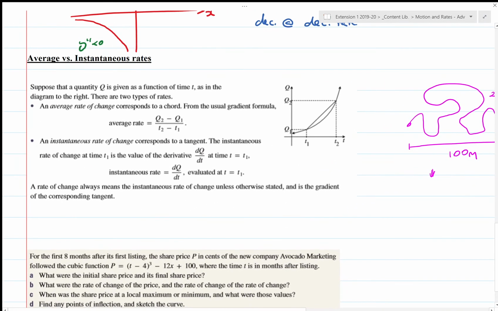In maths, we almost always talk about instantaneous rates of change, and we do that through the derivative, and we evaluate it at a point in time. That is the instantaneous rate of change. This is the average rate of change. It's rise over run, basically. It's the slope of a line, because as you can see here, you basically do it by drawing a chord over the top of your function. And remember, the instantaneous rate of change is the gradient of the tangent.